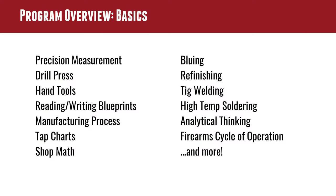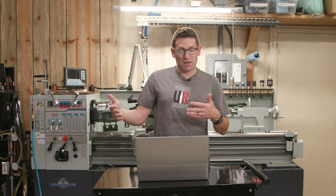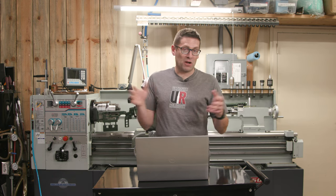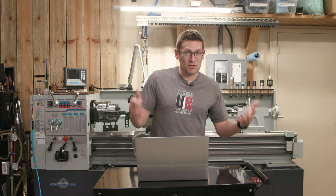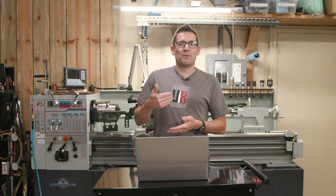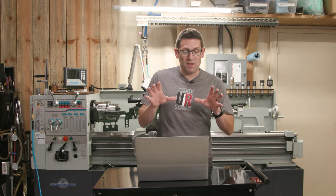It's really important that you have a solid grasp on the fundamentals. For each of these programs, I'm going to give you the broad view of the high-level topics, and then I'm going to give you my picks — where I'm at in my gunsmithing career — the things I would want to study that I haven't learned yet. So, basics: precision measurement. This is something you absolutely need to do with really good precision and repeatability.